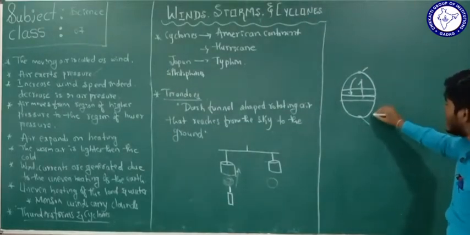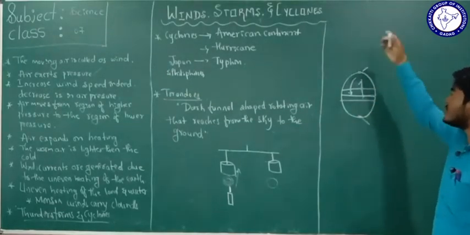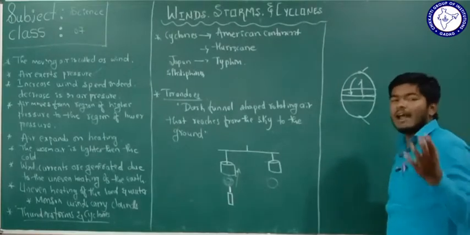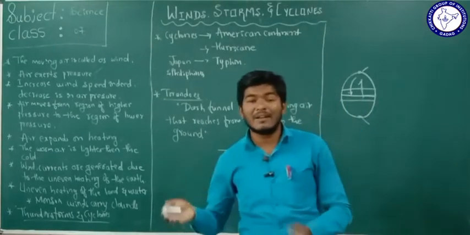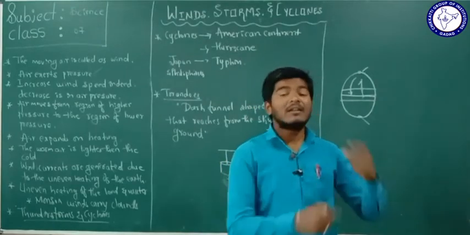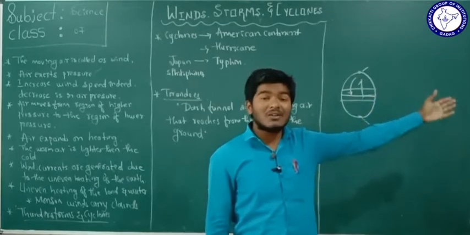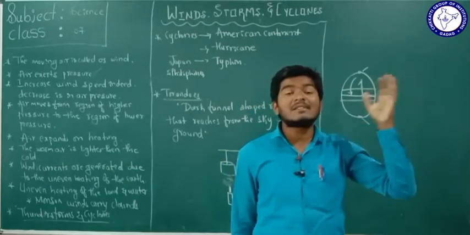That wind storms always run from north to south and south to north due to the rotation of the earth's surface. And also uneven heating of the land and water causes the movement of the winds here. That is what we are going to call cyclones. How are the cyclones formed?